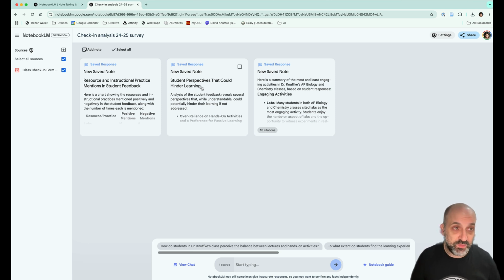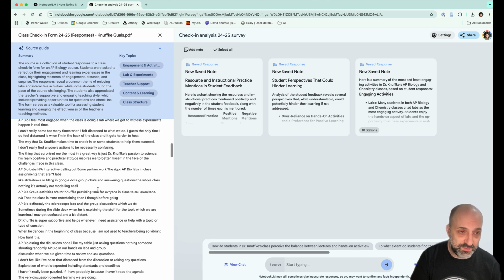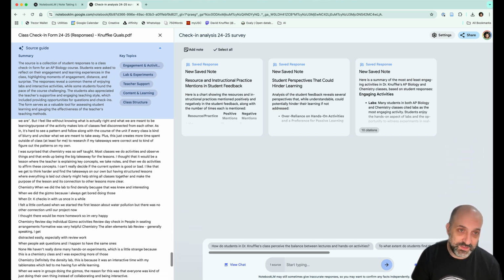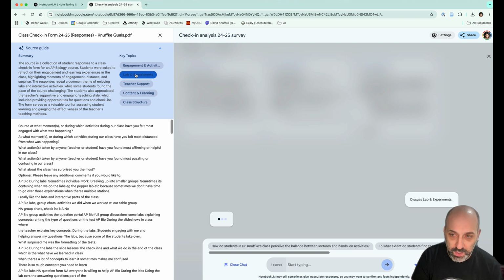Feedback from my students. I get Likert style, like 1 through 5s, and I can do that in a spreadsheet. But then I also get some qual stuff. And so I just uploaded the qual stuff, anonymized, of course, as a PDF. And you can see that here. This is like the text version of the PDF that it generates. And it gives you a little AI generated summary and things you can click through and talk about.